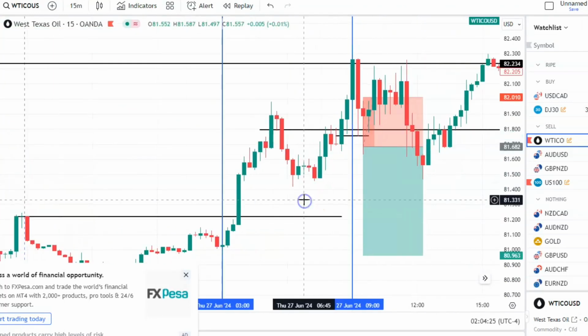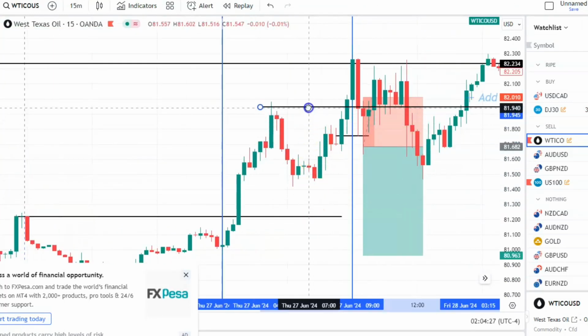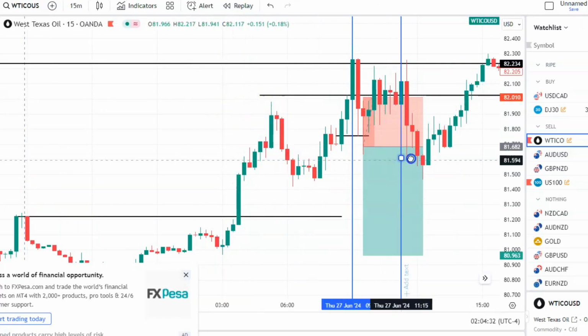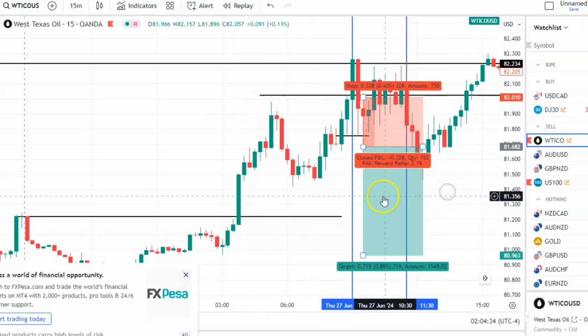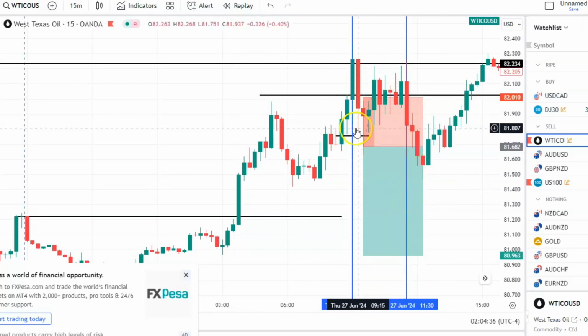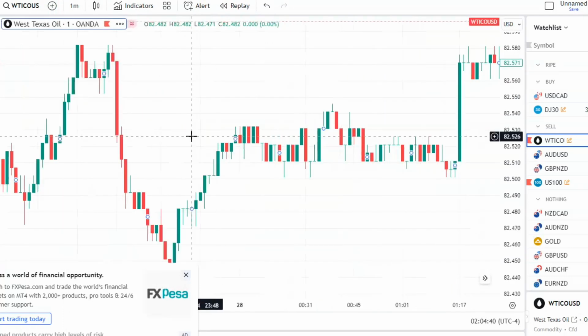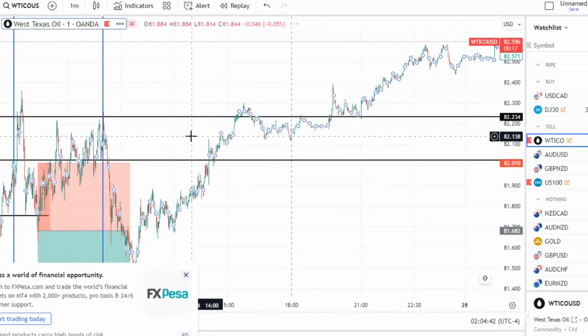The New York session, we are coming at 9. Process is still the same. We identify the high of the day before the session. We know our timing window. Then we wait for a breakout, and at 9, price breaks out. Beautiful. This gives us again the green light to go to the 1 minute time frame to look for our setup.